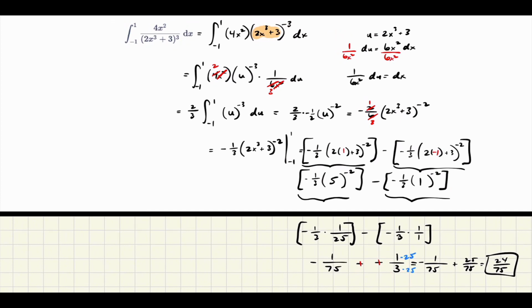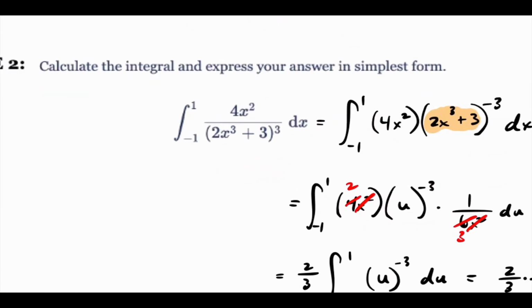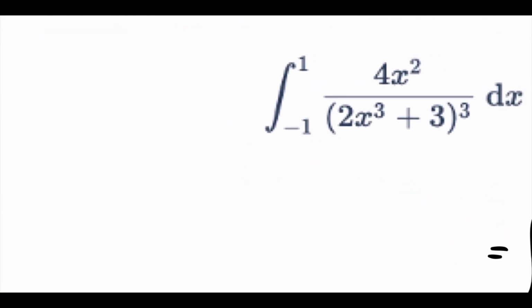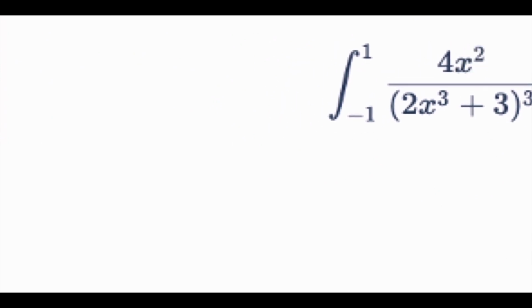So it's just doing the same thing: once you get your antiderivative, plug in the top bound, plug in the bottom bound, simplify. Sometimes you've got fractions to deal with. It happens. Just get a common denominator. So the area under the curve from negative 1 to positive 1 is 24/75. Very small area, not even a whole unit. My biggest concern is when people see this, watch, I'll show you.